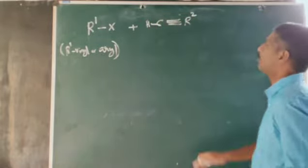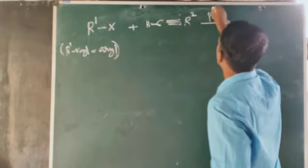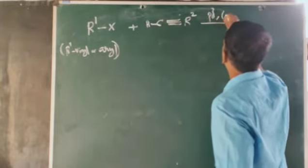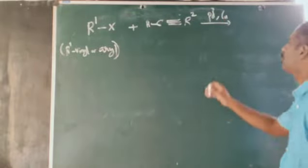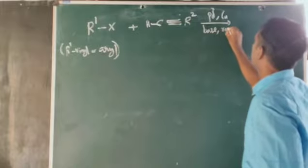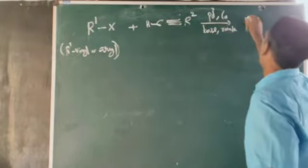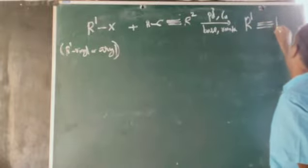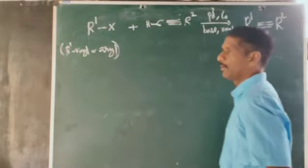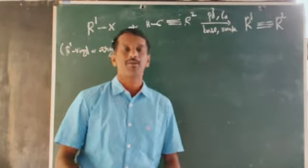And triple bond R2, any alkyl group, in the presence of palladium zero as catalyst and copper as co-catalyst, and presence of base and at room temperature, what will we get? We get R1 triple bond R2. This coupling reaction is known as Sonogashira coupling reaction.